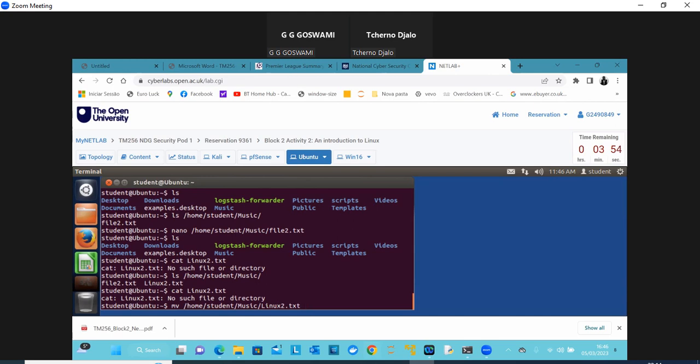Now this particular path is front slash home. This is the location. Give a front slash, then specify home. Within home, give a front slash, type student, give a front slash, hit enter.